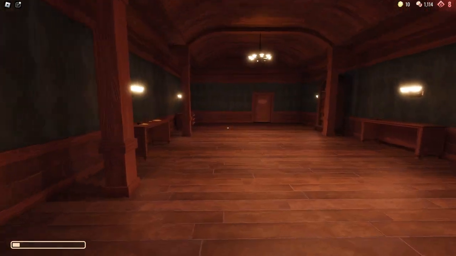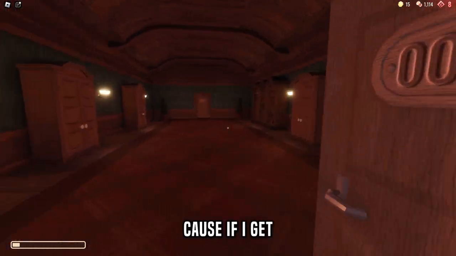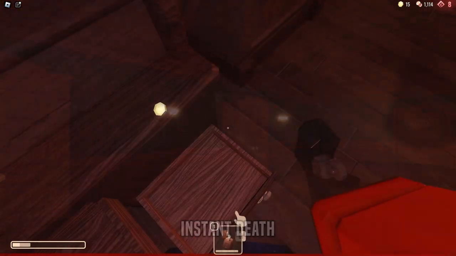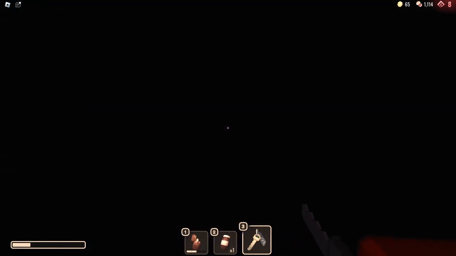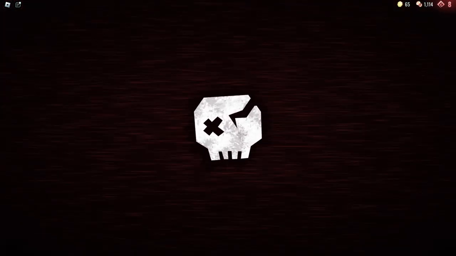Are you alive? Did you revive? No, I'm dead. No, I don't got no revive. I'm not searching nothing, because if I get Timothy, it's just instant death. Okay. I got a lighter. Anything else? A band-aid, yes. So it's not even if you open it. Oh, God. It's just random. He got me. Okay. Let's go back to the lobby.